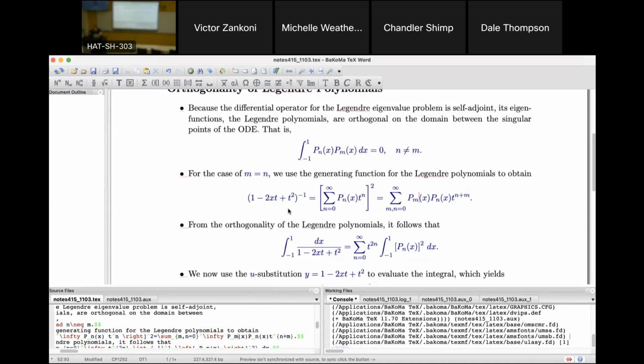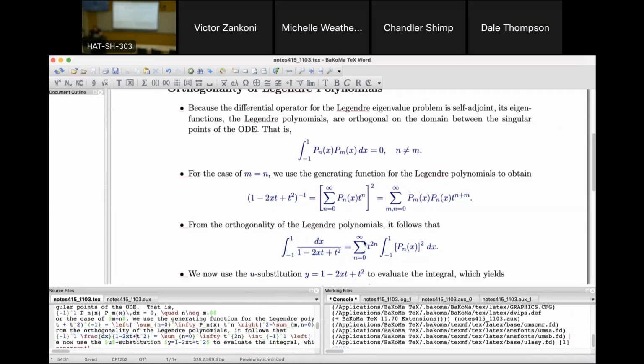So suppose I integrate both sides of this equation from -1 to 1. So on the left side, I'm just going to have this. On the right side, when I integrate this from -1 to 1, that means in each term, I'm taking the inner product of P_m with P_n. But as we can see up here, that's going to be 0 when n is not equal to m. So the only terms that are going to survive when I integrate from -1 to 1 are the ones where m and n are equal. So I'm going to have t to the 2n, which I can pull outside the integral. And then I'll have these integrals left over.